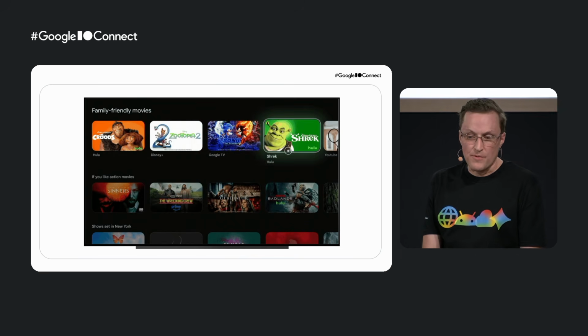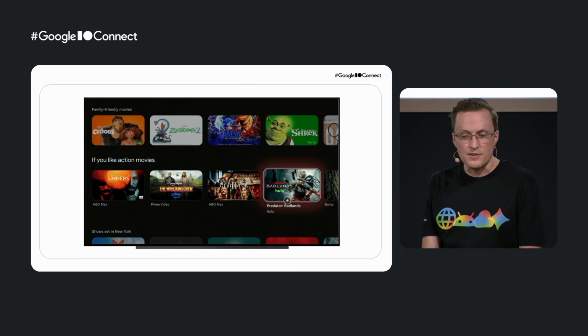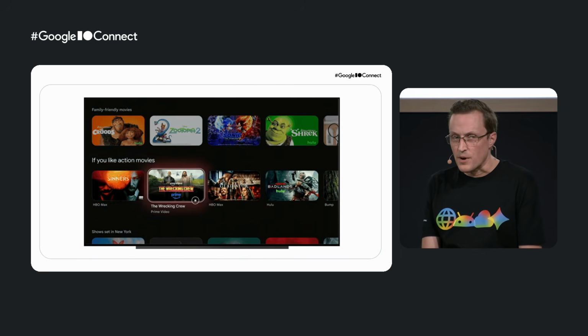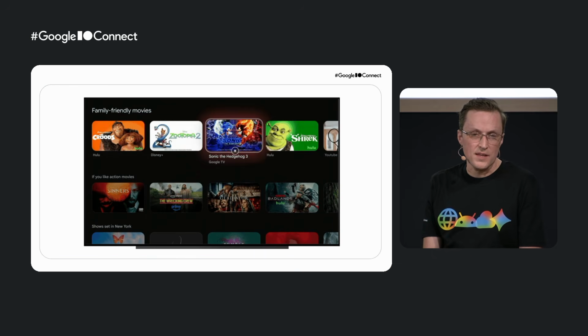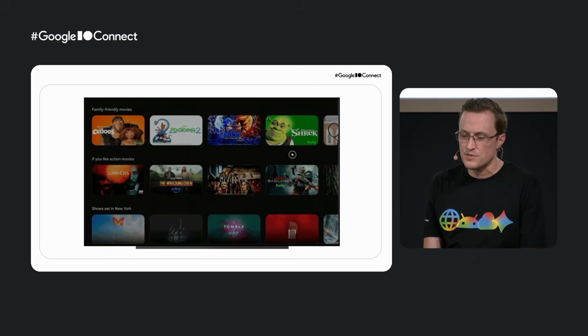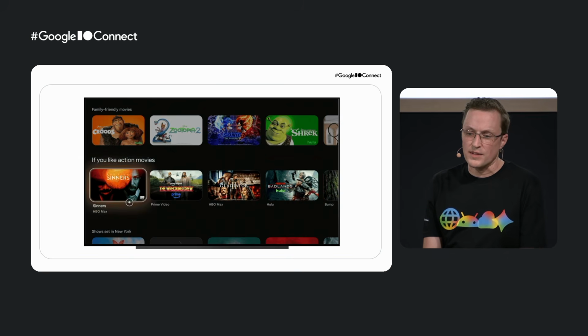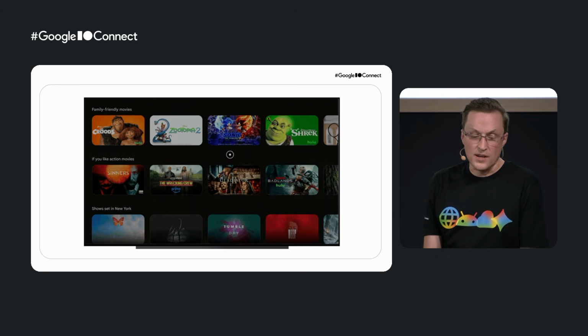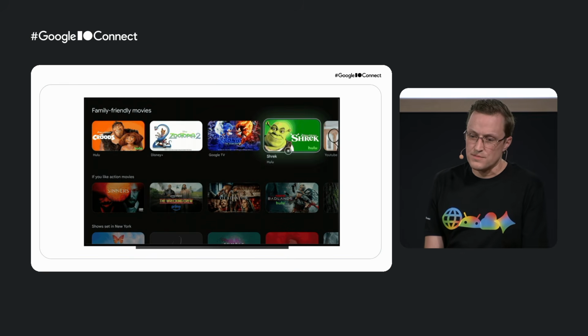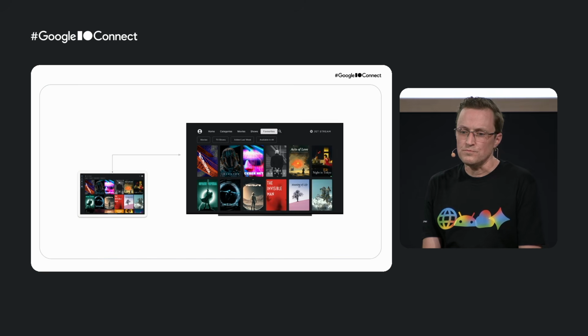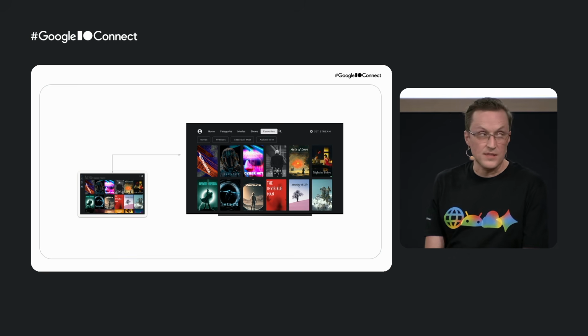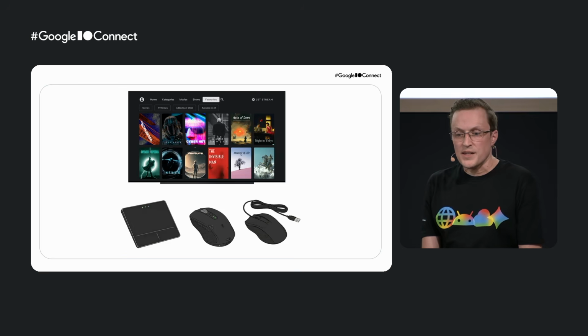So to prepare your app for this paradigm shift, you can validate that your TV app works well for touch. Because if your app supports touch, that means that it supports pointer remotes. It's by far the easiest to build an adaptive app using Compose, because that means it works out of the box. You might consider bringing a touch-optimized tablet app to TV, or validating that your existing TV app supports pointer input by using the TV emulator, or by attaching a mouse or trackpad to an Android TV OS device.